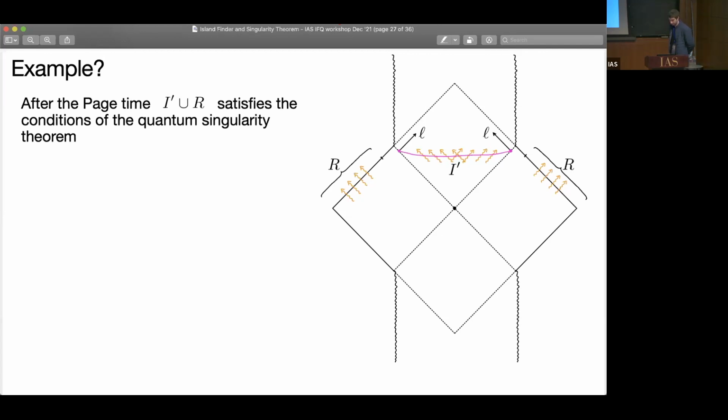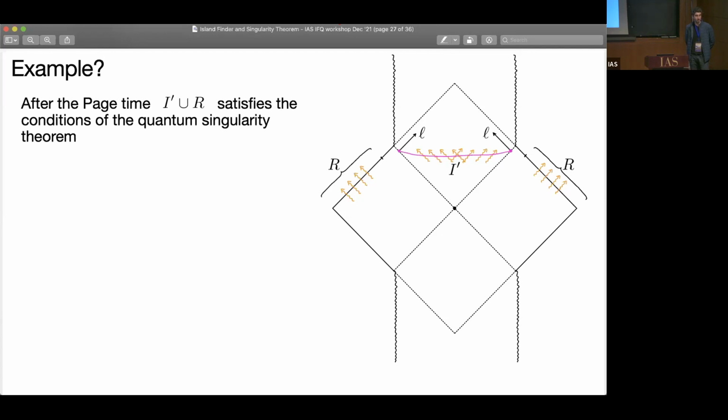Okay. Can I ask just one more quick question? Yes. In the first part of your talk, one implication of your island finder is that a quantum trapped surface can never be the boundary of an island, if I understand correctly. Your island finder says it has to be normal or anti-normal. Quantum trapped, as you mean, as the boundary of the island? Quantum trapped is a sign condition on the quantum expansion. If it's the quantum expansion of I union R that you're talking about, then yes. But that's obvious because the trapped surface just manifests these in the extreme.